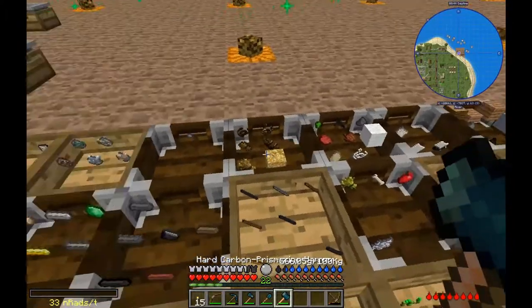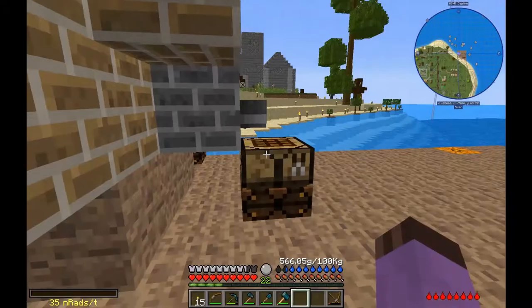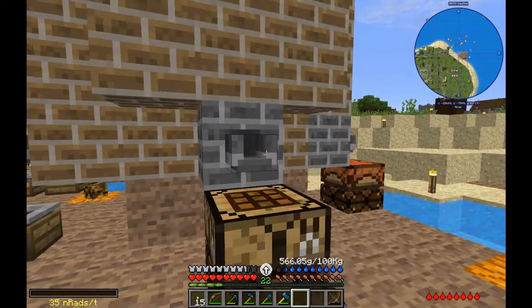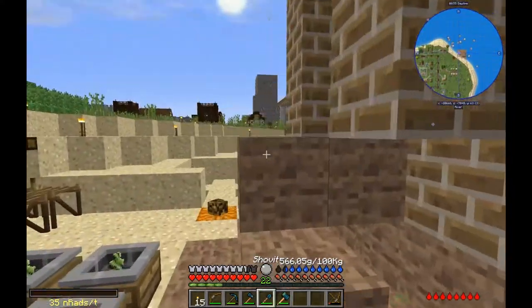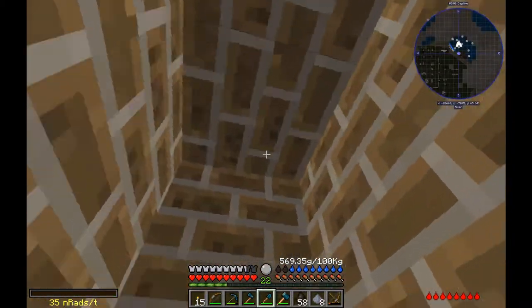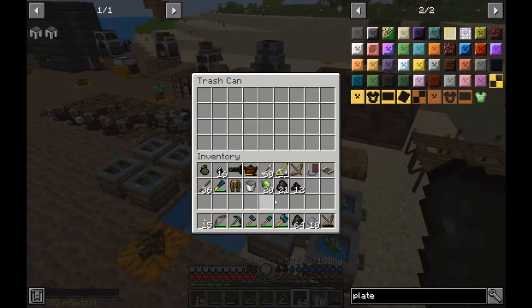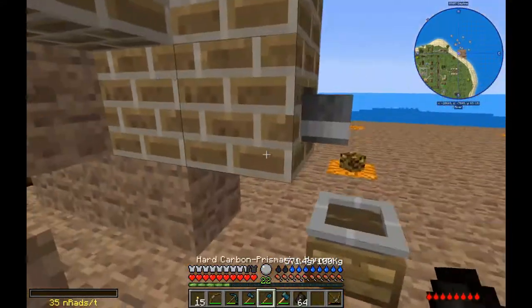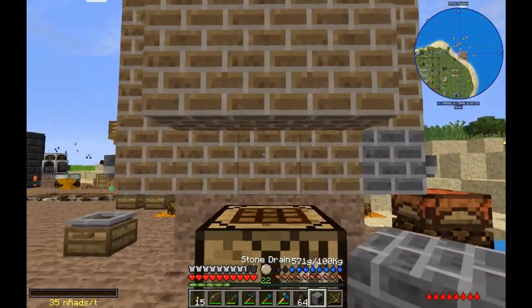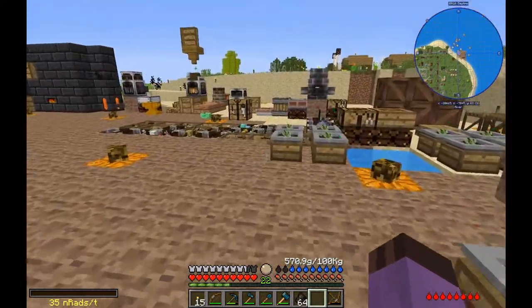Alright. Let's pour the wood tar out and see how we're doing on that. Yeah, you're full of wood tar. Drain. That was bizarre.